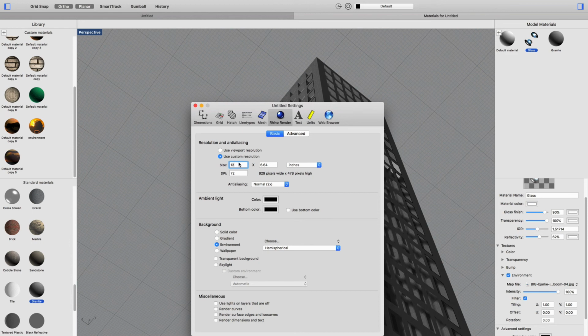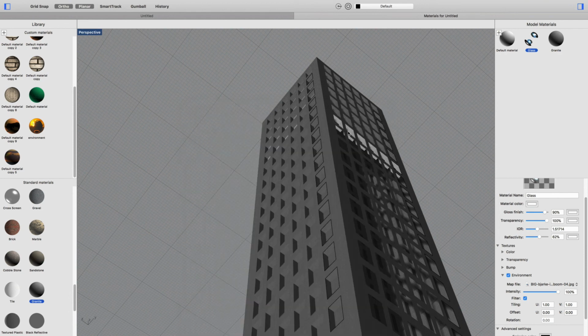So I'm rendering larger, 1913. And remember, I can do 300 because my computer's relatively fast, but if you have problems with it, you can lower the DPI. You can even lower this to medium. And render.